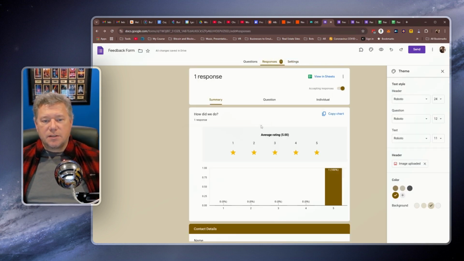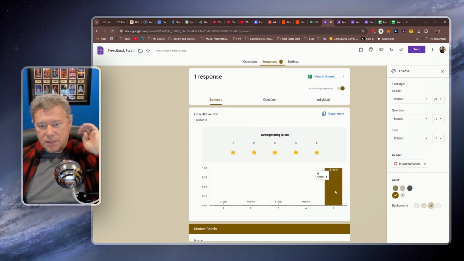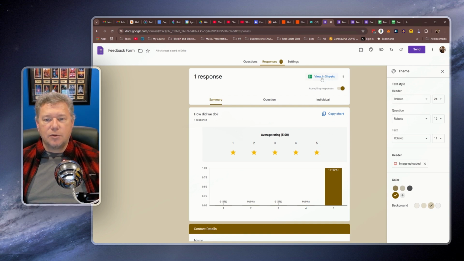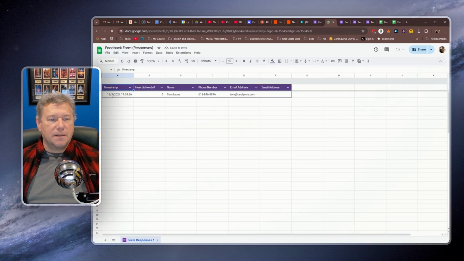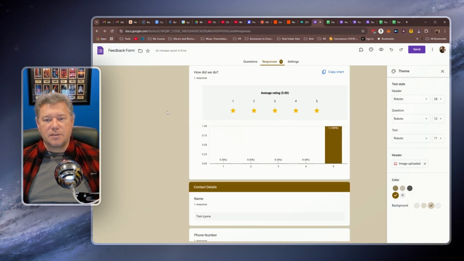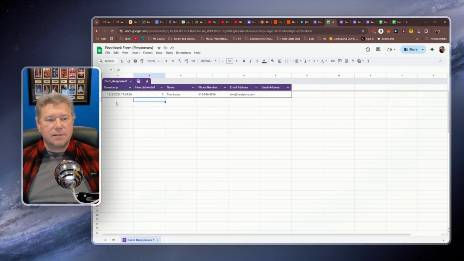And then we can look at the responses. And I have one response in here already, so we can see how we're doing. I can see the name, so that's really good. But I can also see it in that Google Sheet. See? Here it is. And so with the Google Sheet, we're given a lot of options. We can create Zapier integrations with it and automate it and dump it into our CRM if we want to. We can start doing follow-up email sequences. We can check to see what the results are, and in a fast way instead of the slow way that you see in here where we have to look at responses one by one. We can look at it in the spreadsheet.